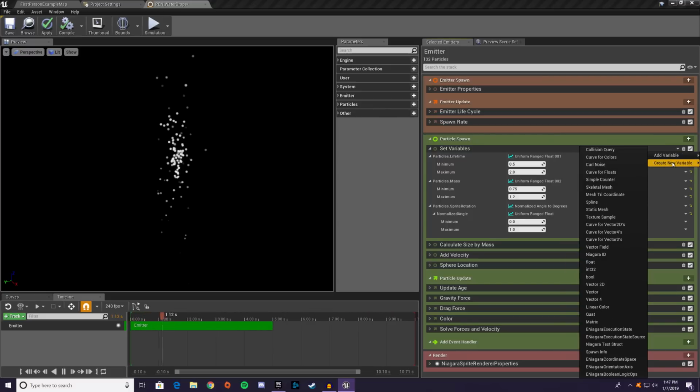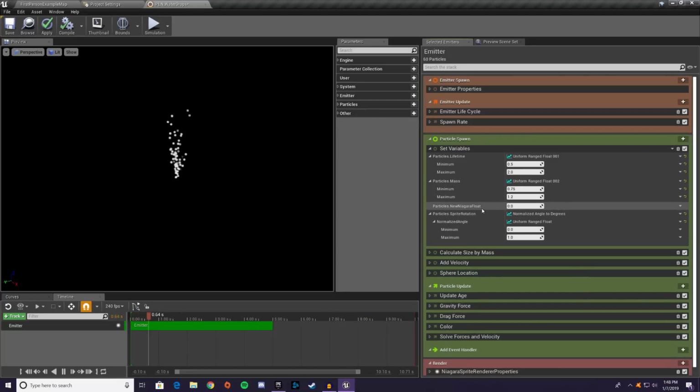But what's even more useful is that you can go down and create new variable, and you can create any of these different types of variable types. And there's quite a lot you can do here. It's super powerful. So you can create a variable for whatever you want, and we'll probably be doing a little bit of that just to drive some more simple behaviors that aren't physics based. So that is incredibly powerful. If we just click, for instance, a float, you can see it just drops in a new float right here, and you can double click on it. You can change the name, just whatever, speed, even though there's already a velocity in here.